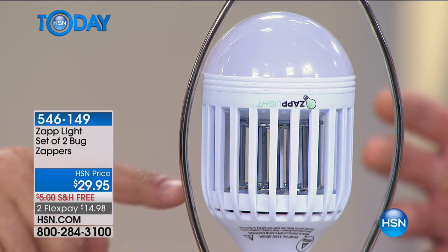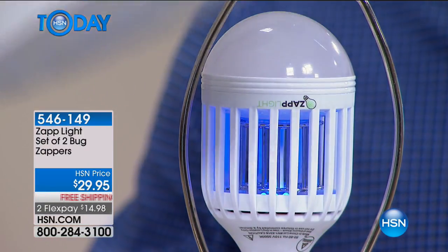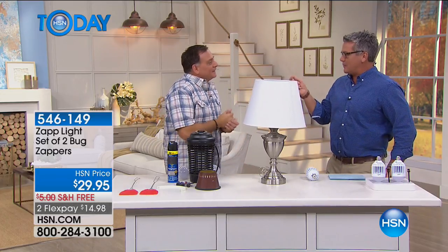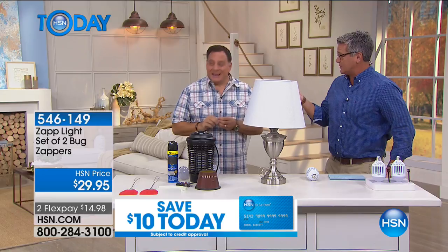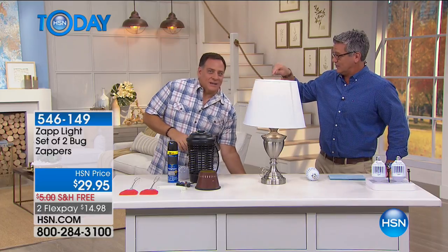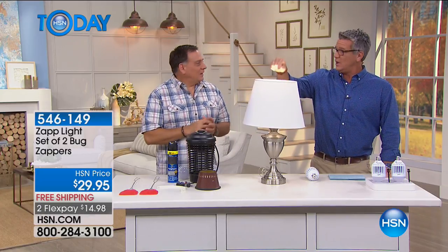At night when you want to sleep and don't want 600 lumens on, you can just have the zapper, or flick it on again to have both working, or turn everything off. With just the purple light on and the shade over it, you won't even notice it's on — it doesn't give off any noticeable light and doesn't make any sound at all. No more lying there hearing a mosquito zipping around your ear, knowing you're going to get bitten. Ladies especially hate that. If the bugs are attracted to this light, they'll bypass you and go for this instead — because this signal is stronger than the carbon dioxide you're breathing.